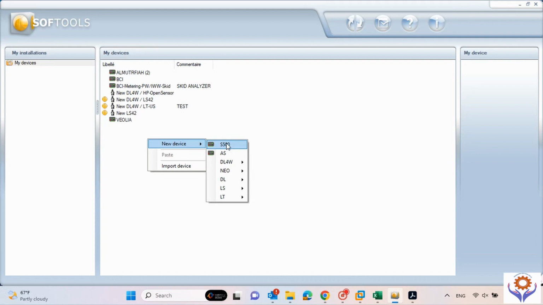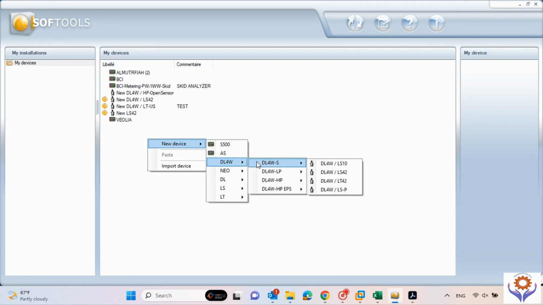You can select any one of the data loggers, for example the DL4W data logger. If you go inside, you have many options: DL4W YES, and if you click it you have LS10, LS42, LT42, LS-P. If you go for DL4W LP, you have many options, also flow and open sensors, and HP you have LT and US and open sensors. You can select any one of the data loggers. You have all the options here.